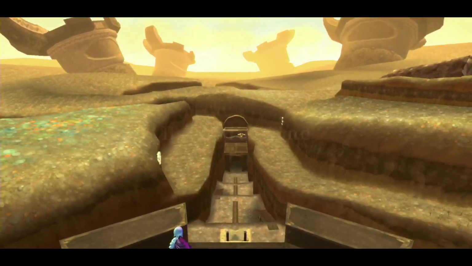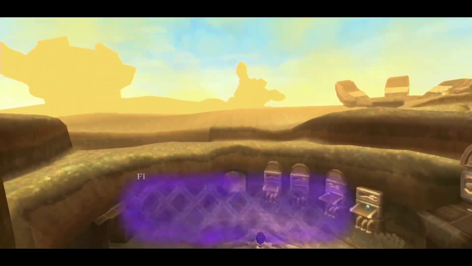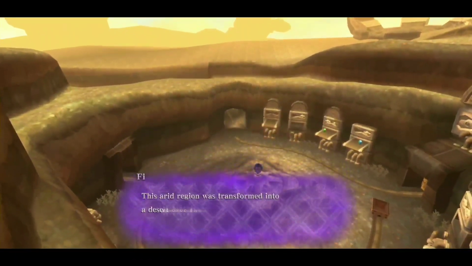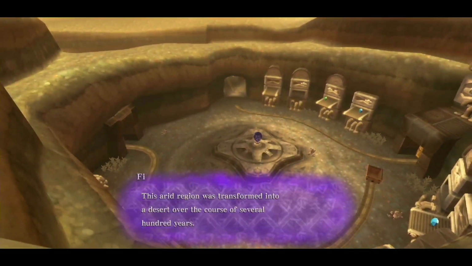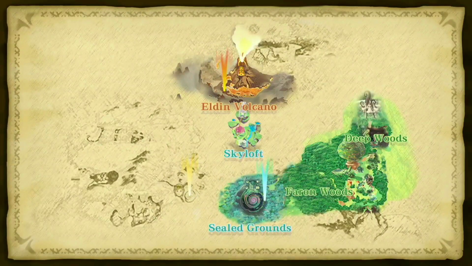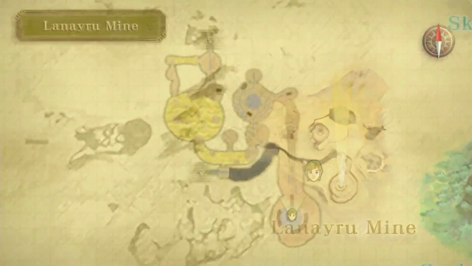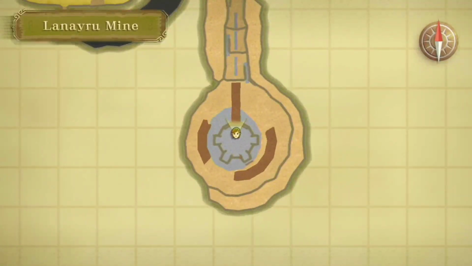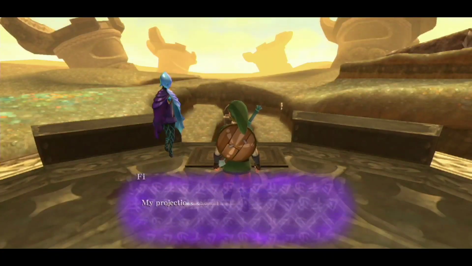That's right, ladies and germs. We are now in the Lanayru province. The Lanayru mines, that is. You know, those devices around there, they kind of look like slot machines. And of course, you know the drill. Each time we visit a new area, a new part of the map is drawn onto our map. So, let's move on, shall we?